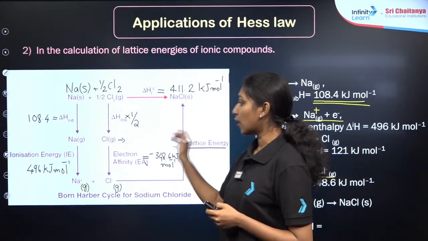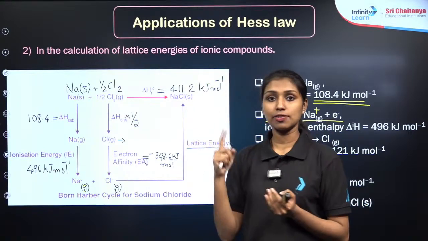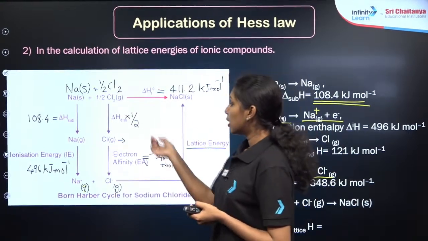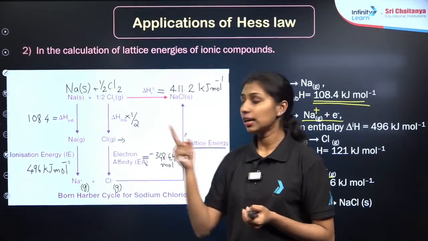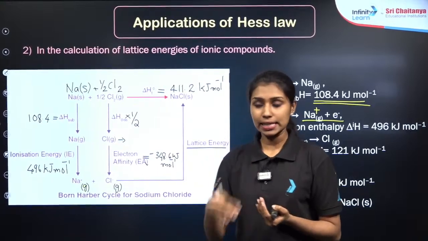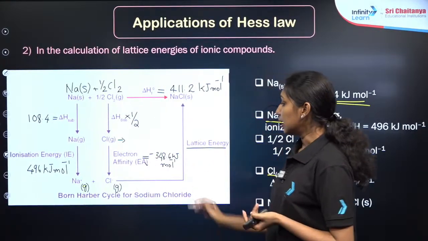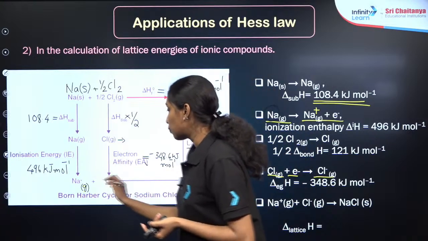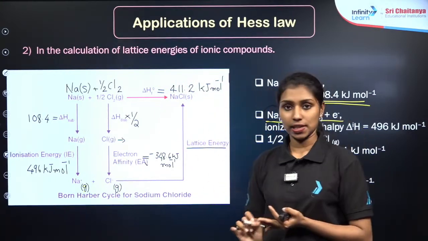Then about the chlorine, I am just trying to break the chlorine molecule. It will form the chlorine atoms. So we can find out that the bond dissociation enthalpy is half the delta H dissociation. Then finally we will be moving to the Cl minus ion by giving the electron affinity or electron gain enthalpy. Then after getting these ions we will be forming the final ionic compound, that is NaCl. This is known as the lattice energy, right?